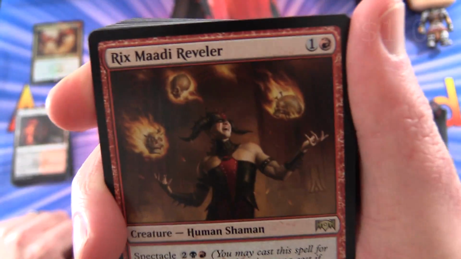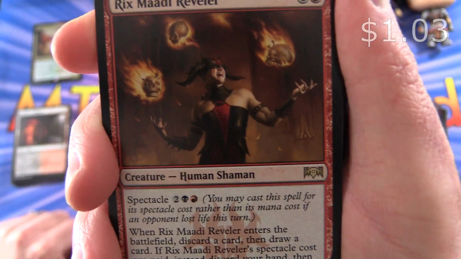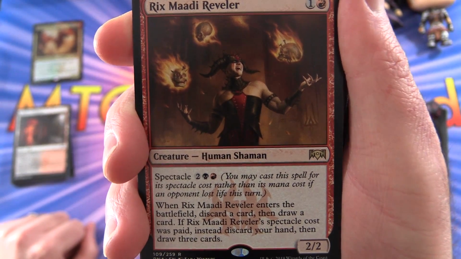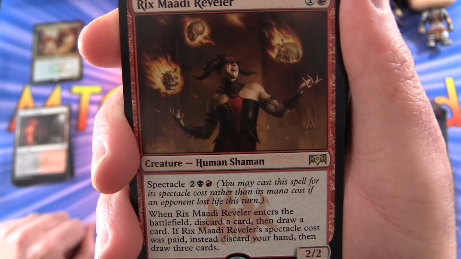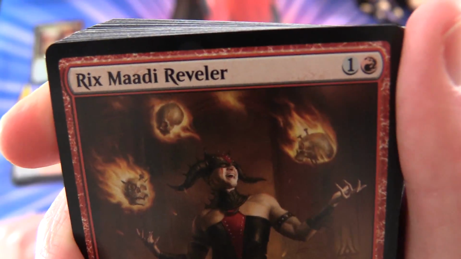We have a Rix Maadi Reveler, creature human shaman, 2/2 for 2 mana, has Spectacle 2, a swamp and a mountain. So you can cast this spell for its spectacle cost rather than its mana cost if an opponent lost life this turn. And when it enters the battlefield, discard a card, then draw a card. If its spectacle cost was paid instead, discard your hand, then draw 3 cards. And I think the artwork on here is pretty cool.